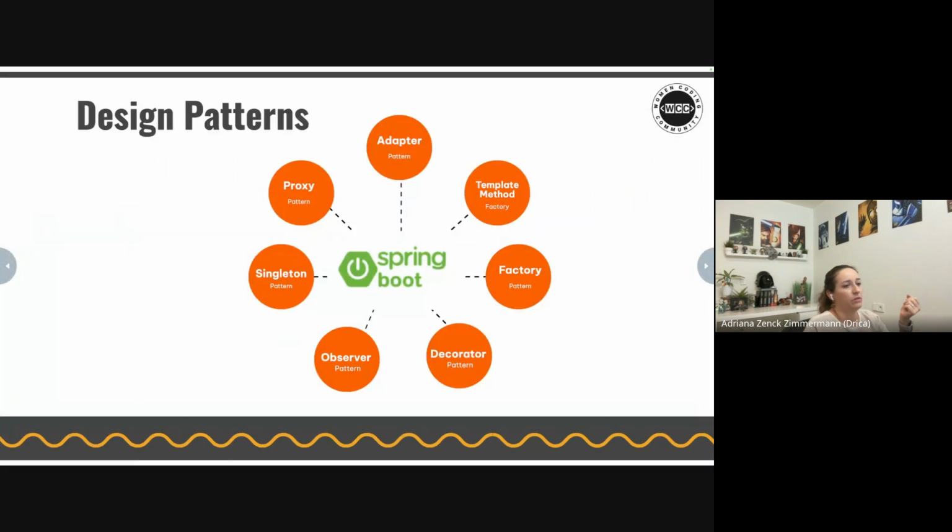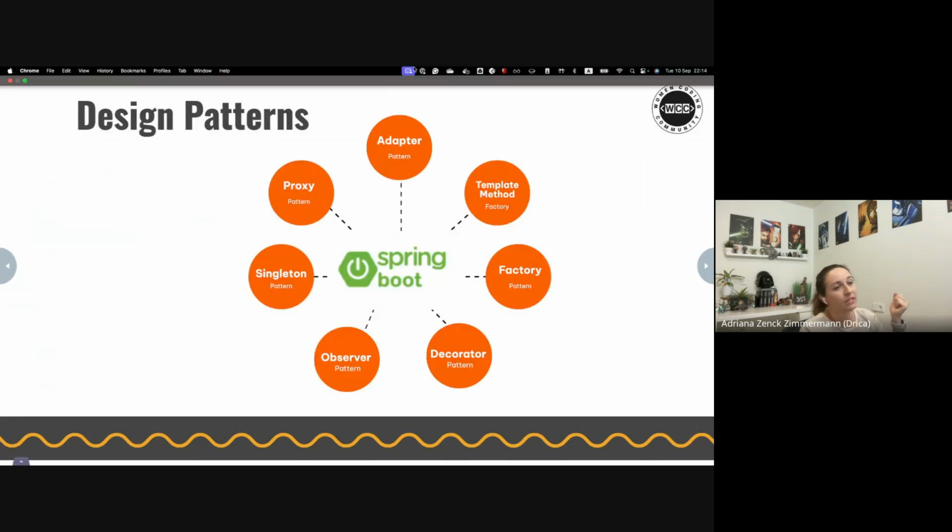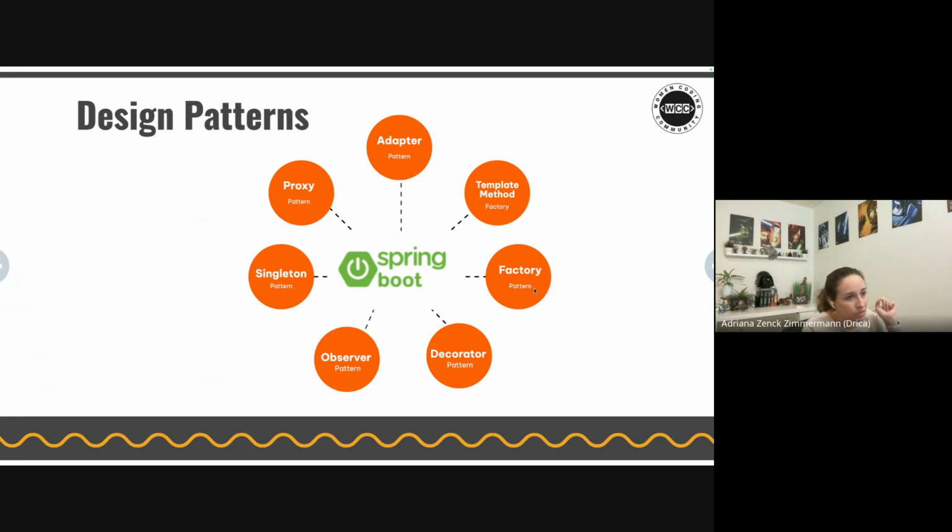Now, I think I missed some of them for some reason, but what was the other one? The observer. The observer pattern is, for example, you can have an interceptor of an event. When you are creating a user and when you are saving to the database, you can add an event listener to that, and then you can observe that happen without actually interacting there, but it's just listening to that. In event-driven development, this is also how it's used, but this is also a design pattern for that.